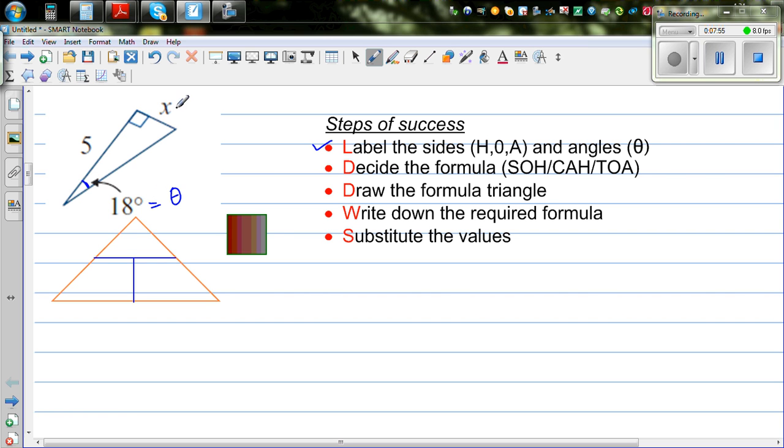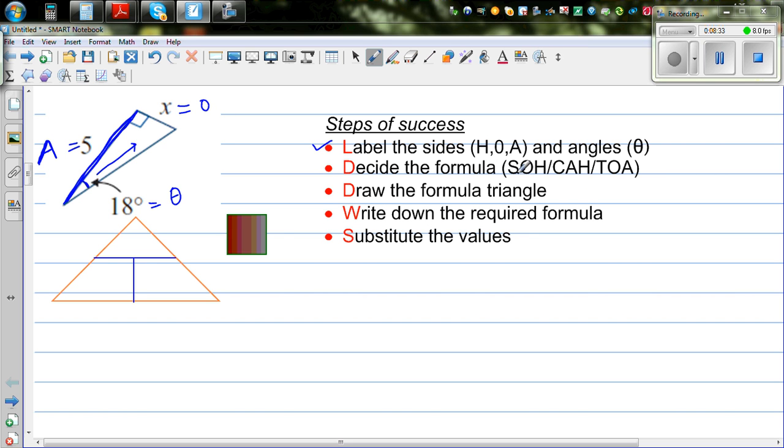Now with respect to this angle, this is the opposite side. This is O, and what is this side? This is the side with the angle. In some books they call this the adjacent side. I like to name this as A, or remember it as the side which is with the angle, or along with the angle. So that is O and A. We don't need to label the hypotenuse because that's not given. So we are dealing with O and A.